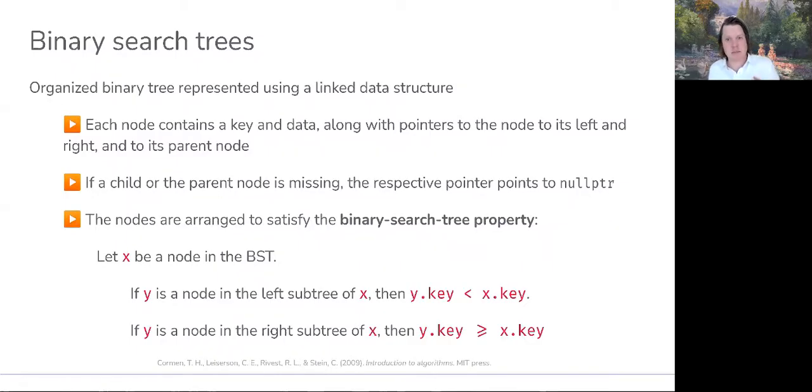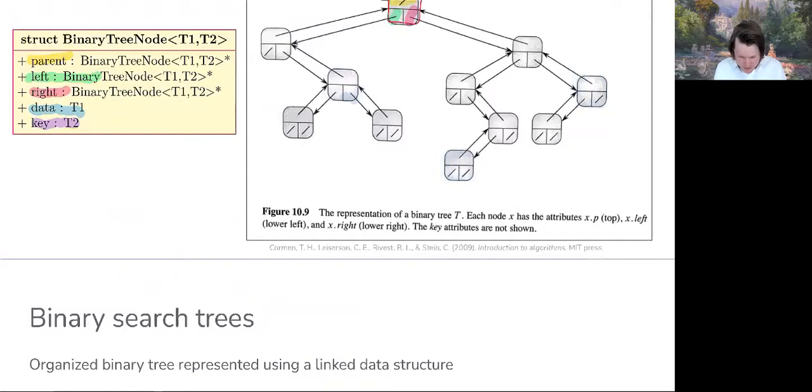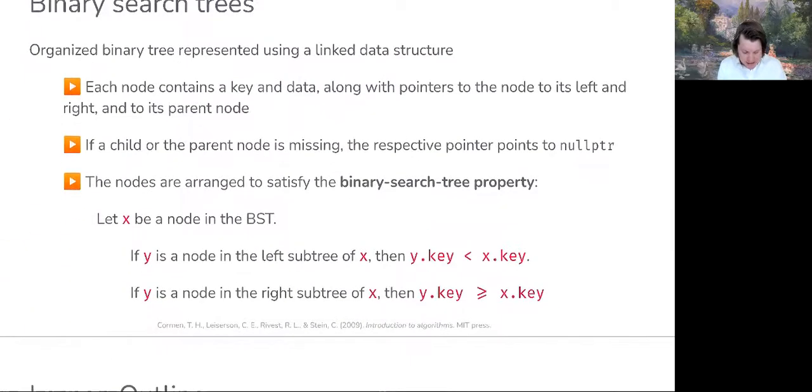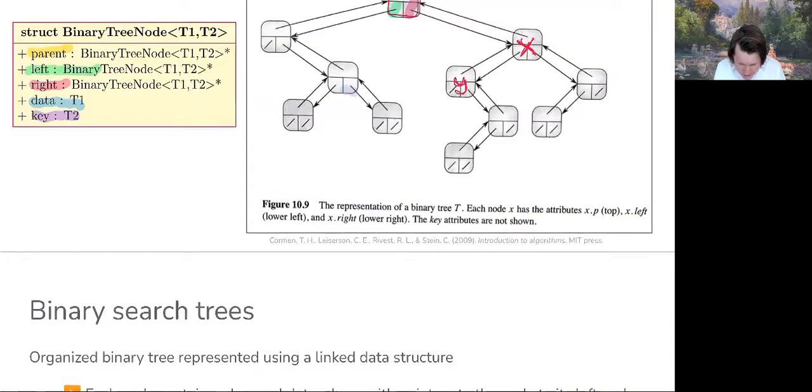So in the binary search tree now, the nodes are going to be organized. They're going to be stored in a specific kind of ordering, specifically arranged such that they satisfy what's known as the binary search tree property. So let's assume that X is some node in our BST. Let's go over here and just say this is X. Now the binary search tree property says that if Y is a node in the left subtree of X, let's say that's Y in this instance, Y's key value is going to be less than that of X. So if we replace these variables with values, let's say that this node's key is 10. That means that the node to its left must have a key value of less than 10, let's say 8.